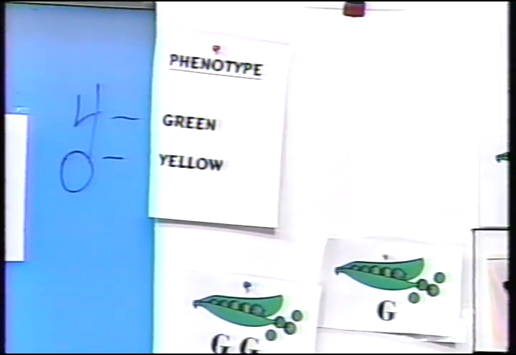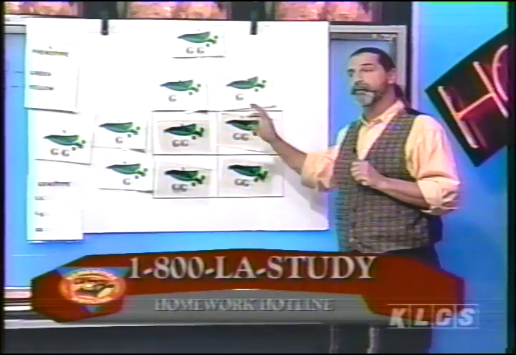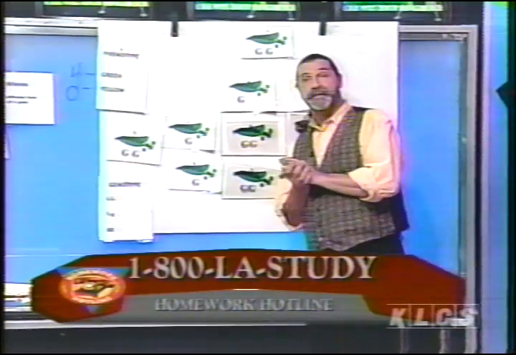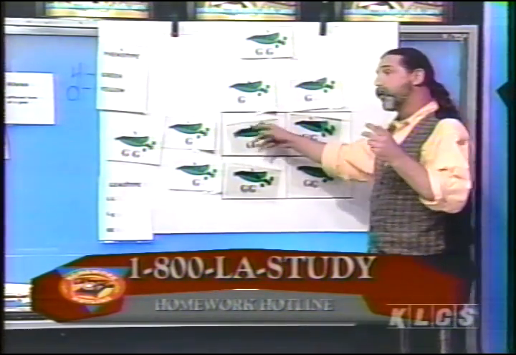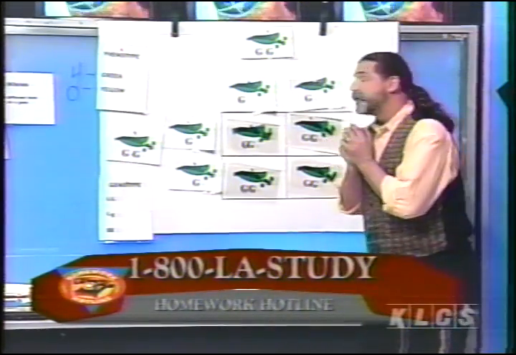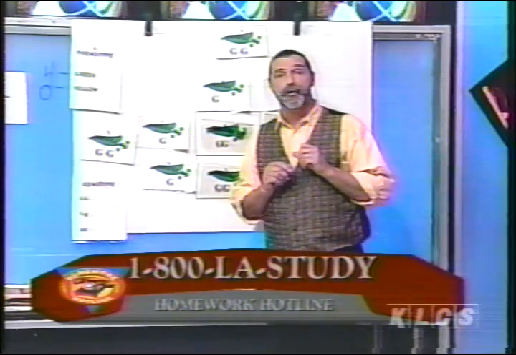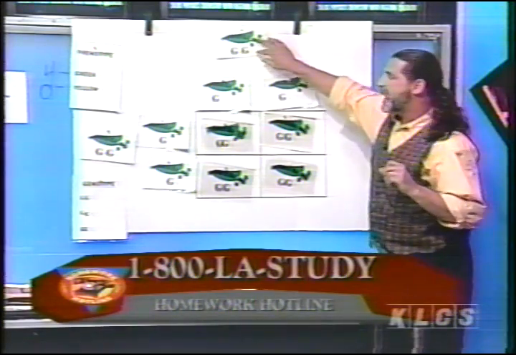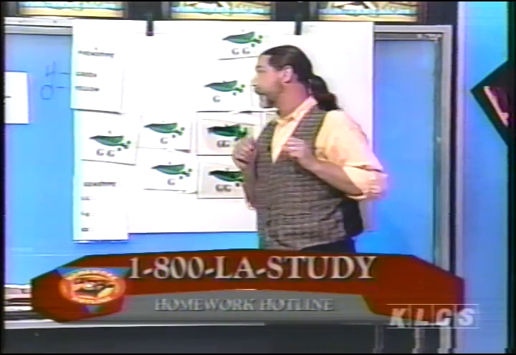And on a purebred crossing like this, you will always get 100% purebred, and that's the definition of what purebred is. I could do the same thing for yellow plants, and would you be surprised if I got the same thing? I would end up with 4 yellow plants and a ratio of 4 to 0. Well, Mendel did this, and he called this first generation the P1 generation, or the parental generation. And when he crossed a purebred dominant with a purebred recessive, he got some interesting results, and that's what we're going to look at next.